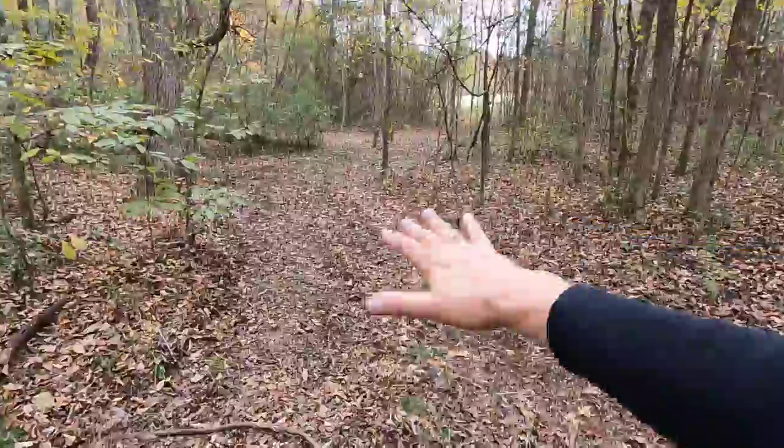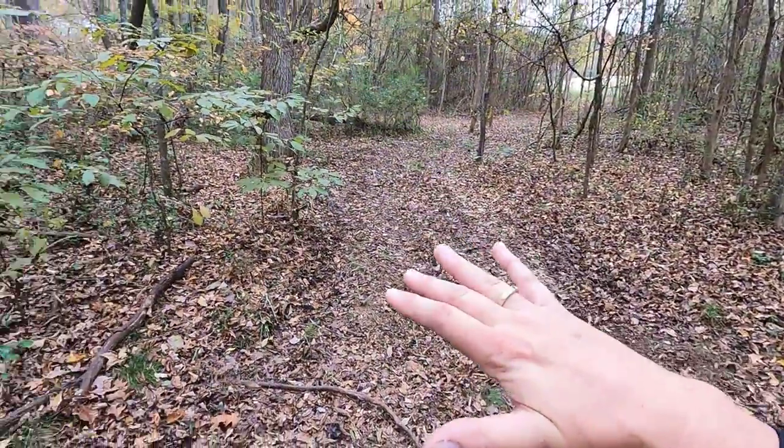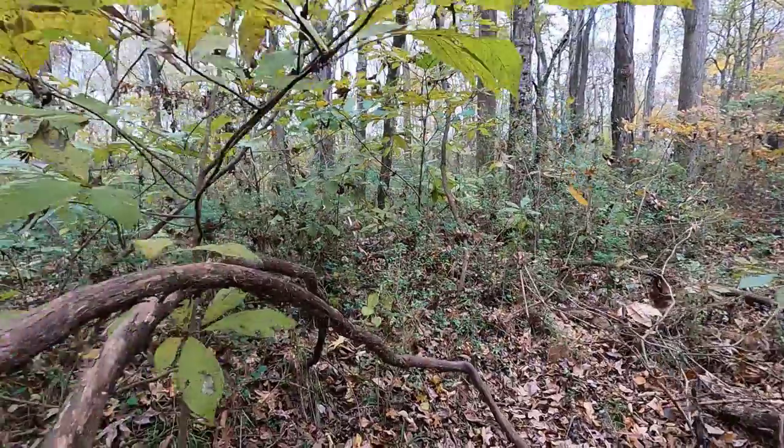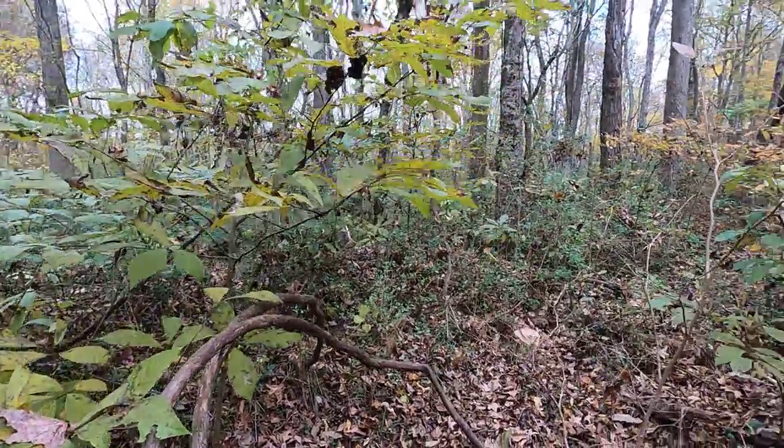I've got a Swisher pull behind. My plan with the Swisher is to pull it behind the four-wheeler now that I've already established the trails. But before you establish the trails, it looks a lot like that. And so you don't necessarily want to be driving your four-wheeler through that, although I've done it. Did it yesterday, and I actually broke a little piece off of the guard on the bottom of the front end of the four-wheeler. So the less I do that with the four-wheeler, the better. The DR will truck right through it and take it as we go.